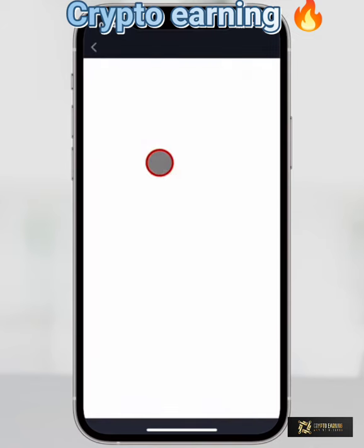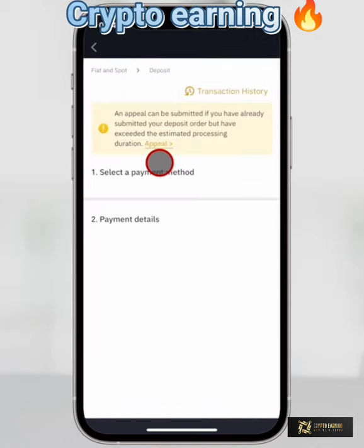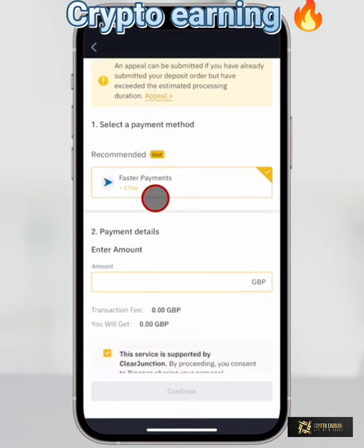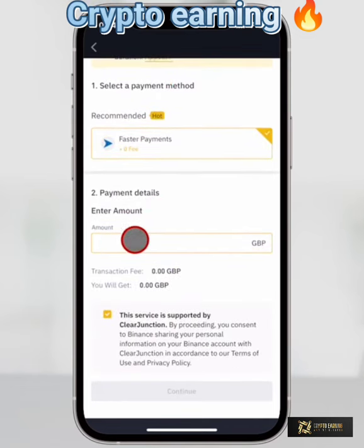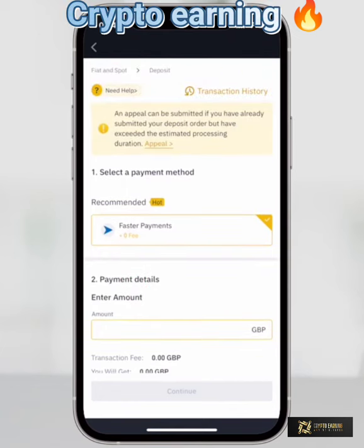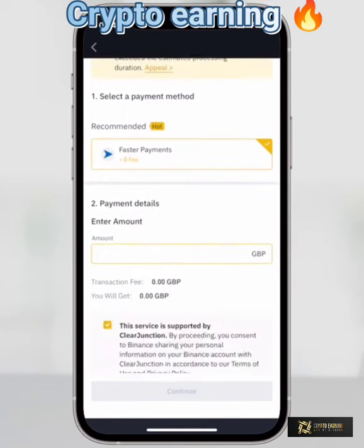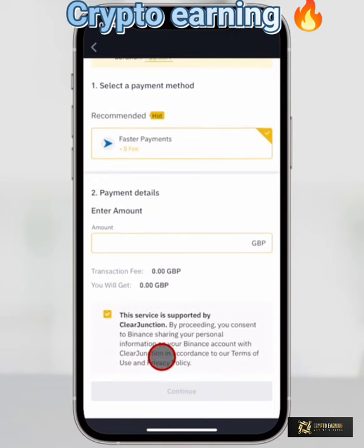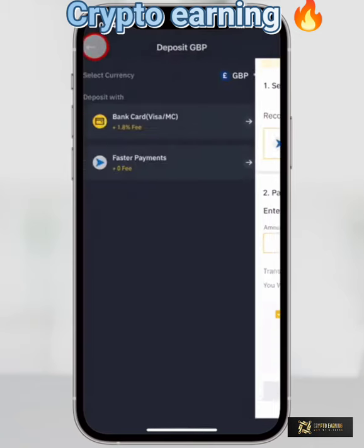If you click on this one, it will go through and you have to put your bank details in. You can see that faster payments is selected, and then as we come down, you can just choose how much you want to transfer. As you come down and confirm your deposit, Binance will pop up a window with their banking details. They'll give you their sort code, account number, and other information depending on which country you're in. Most importantly though, they'll also give you a payment reference number. So when you go into your banking application, you'll have to put their banking details in and then put your reference number as a memo with the payment so they know where to put your money.